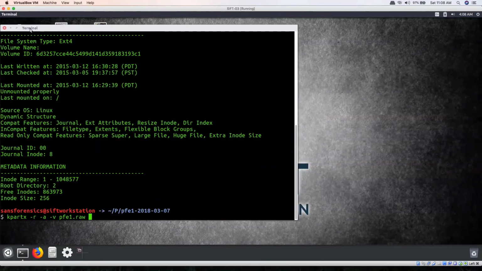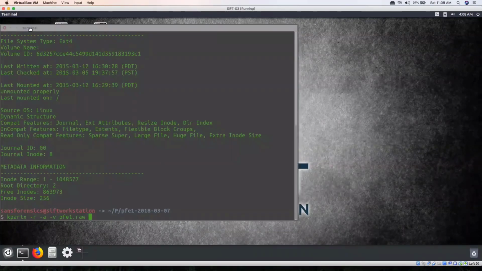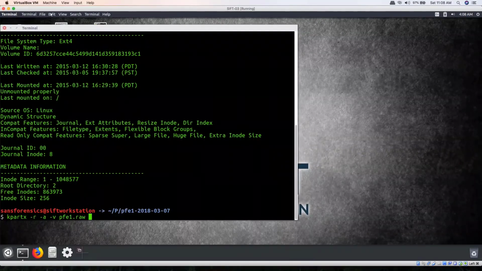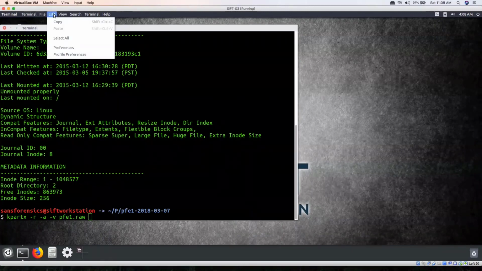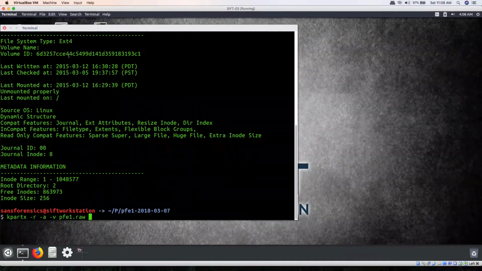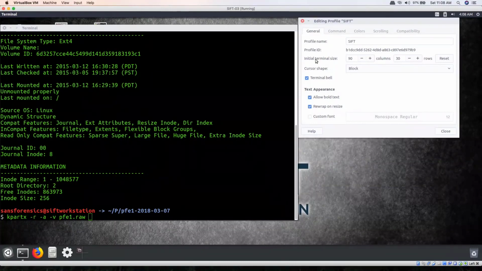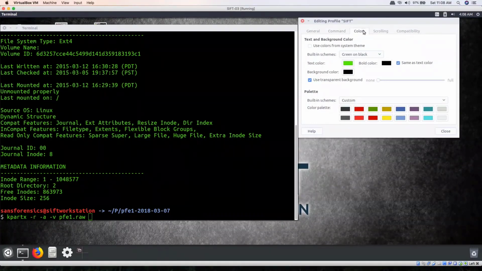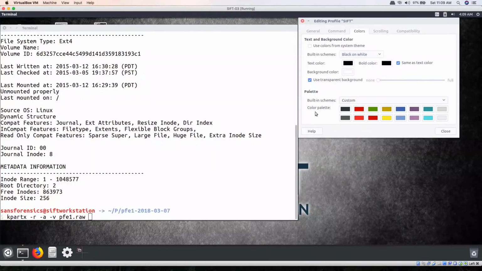Maybe go under profile and invert your colors. Let's try. Black on white, there you go. Ooh, much better. Okay, is that better for everybody? Yes, thank you.